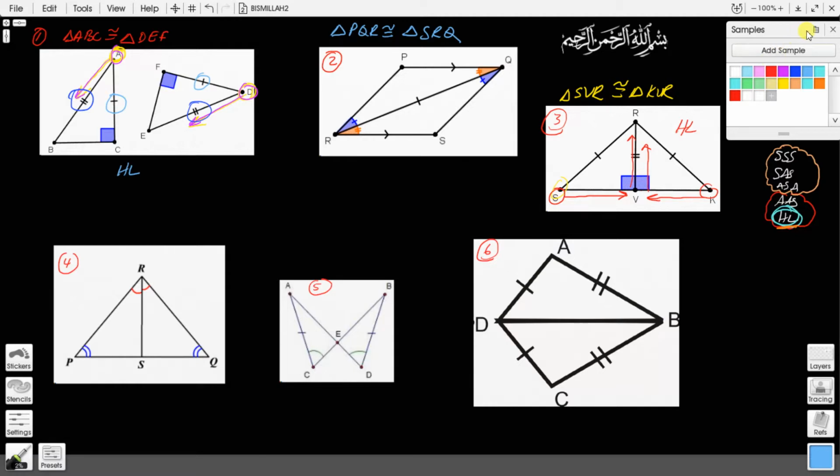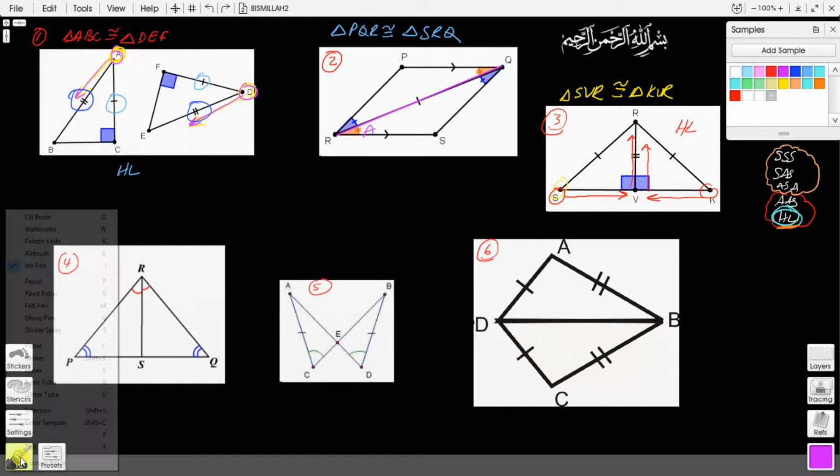Okay, now how? Well, if you look at these triangles, there are only four ways to do it: side, side, side; side, angle, side; angle, side, angle; angle, angle, side, right? So what do I have here? It looks like an angle that's common to them. So this angle right here is congruent to this angle right there. That's an angle. And then this side right here is common to both of them. That side is shared by both of the triangles, okay?